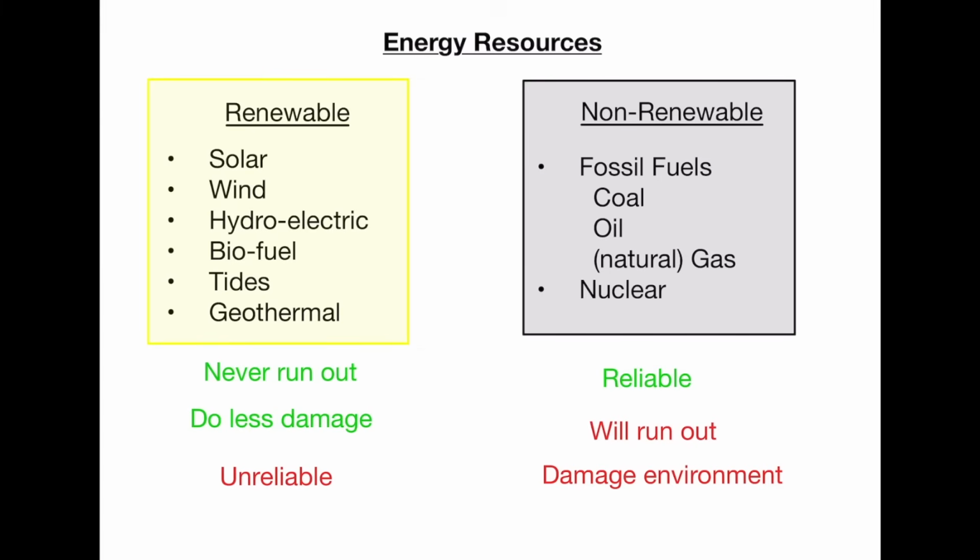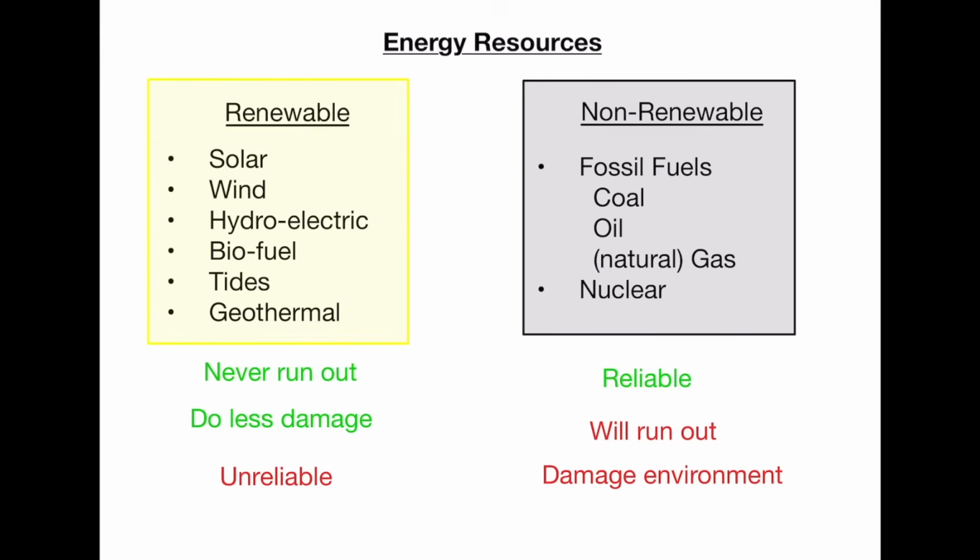So things like solar panels provide solar power. Wind turbines are for wind, believe it or not. Hydroelectric would be from things like dams. Biofuel is organic matter and animal waste and stuff like that. Tidal is from the tides. Geothermal often occurs in places that have a lot of volcanic activity, which produces a lot of naturally hot water. As you can see underneath, I've written pros and cons of both renewable and non-renewable.